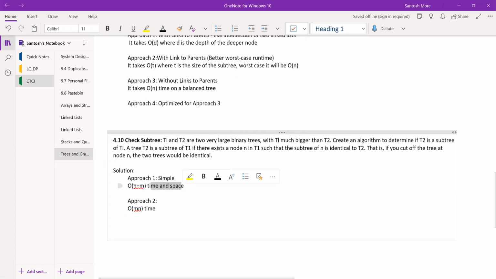Even though the time efficiency is n plus m, there is also space involved. And the other would be to do it in a different way, without converting to an array. So I'll just quickly run through those two.